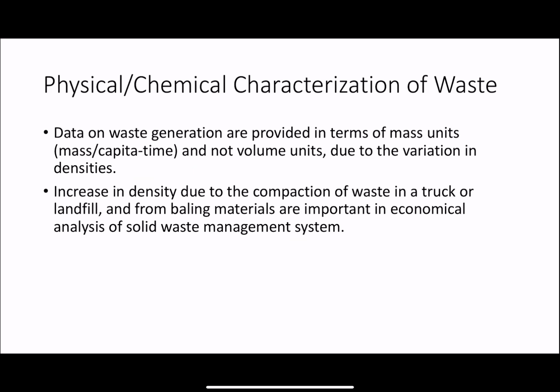Physical and chemical characteristics of solid waste. We need data on waste generation from a municipality in terms of mass units, like mass per person, per capita, per time. Not volume units, but grams, kilograms, megagrams, pounds, okay? Because there are variations in volume and density. So we don't use volumes, we use mass per capita per time. Because the increase in density due to the compaction of the waste in a truck or in a landfill and from baling materials are also important in economic analysis of solid waste management systems.